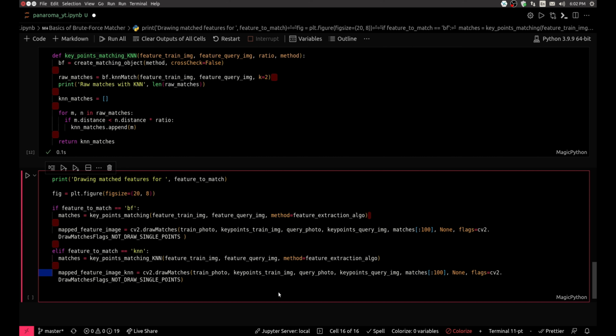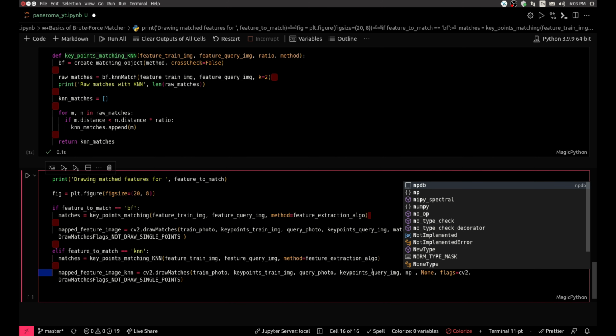Train photo, keypoints train image, query photo, keypoints query image. Yes, the matches need to be different. Next one would be the matches parameter.